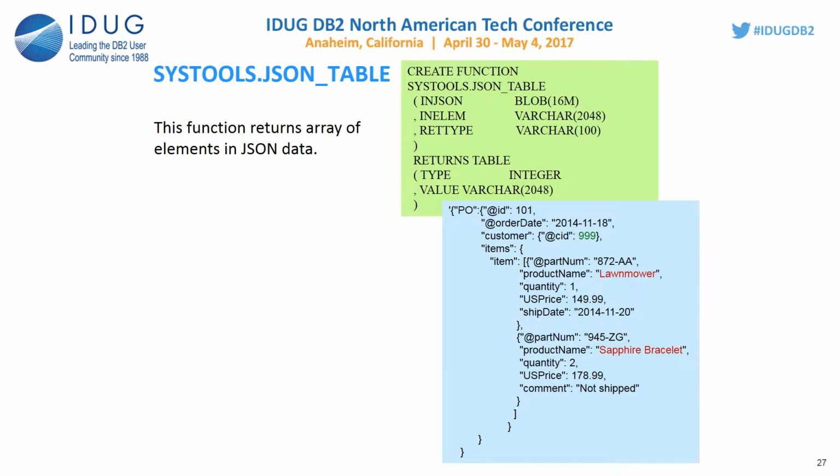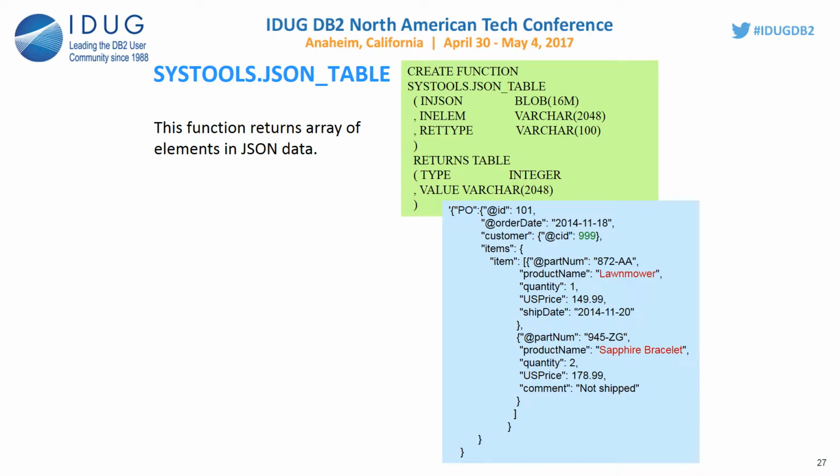Okay, so are you familiar with the XML table function? This function is doing a similar thing to the XML table function, but it's not as powerful as XML table. I will explain in a minute why it's like that. This function takes the same parameters as the JSON function and returns a table. The table has 2 columns. Type is the one we mentioned in the previous slide, and we also have value.